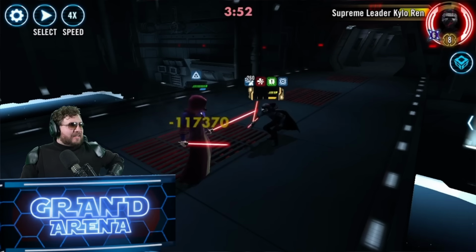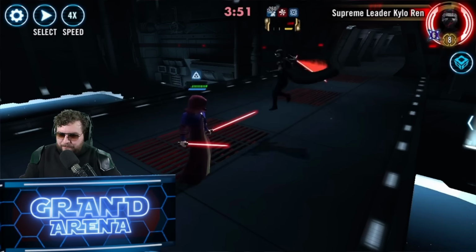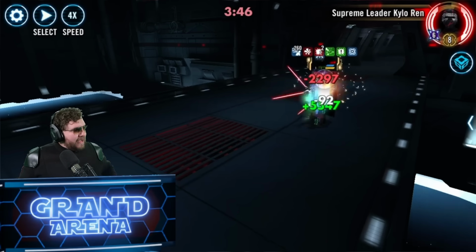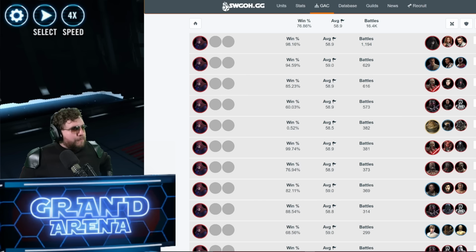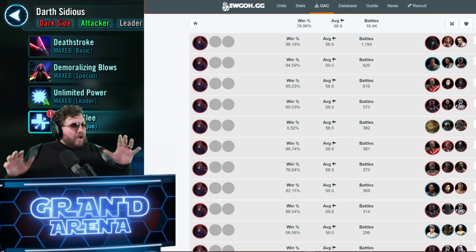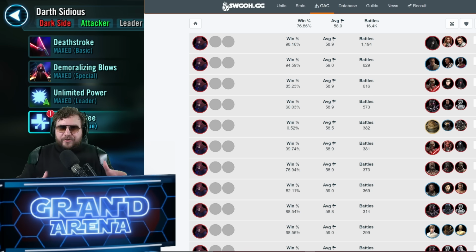We have thousands and thousands of battles that we can break down. Gary, let's go ahead, pull it up, honey, and let's show you what we got cooking here. So, over on SWH.GG, the data just came in. Across the board, with everything mixed together, we're seeing Darth Sidious have about a 76% win rate in 16,000 battles.